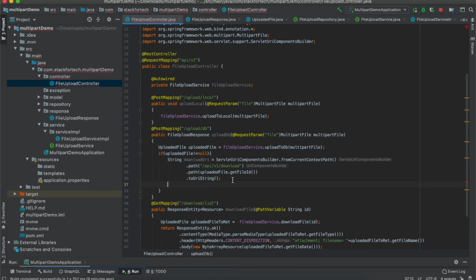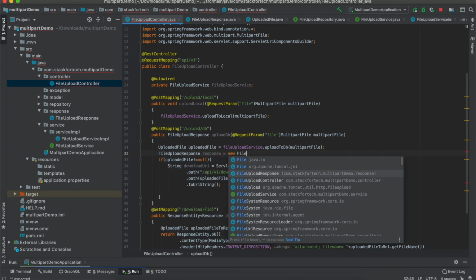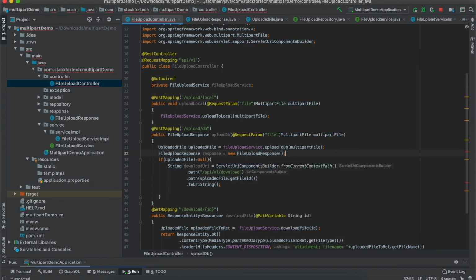Now the next thing is to create a FileUploadResponse, right? So I'll do FileUploadResponse response equals new FileUploadResponse, right?